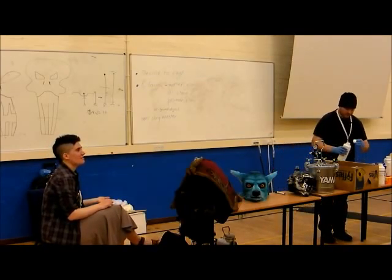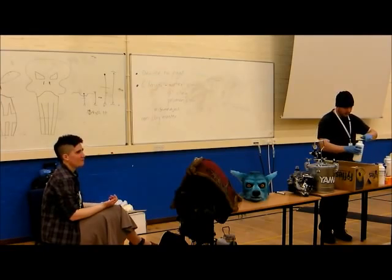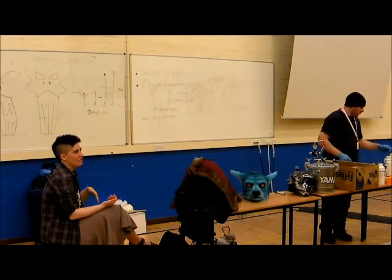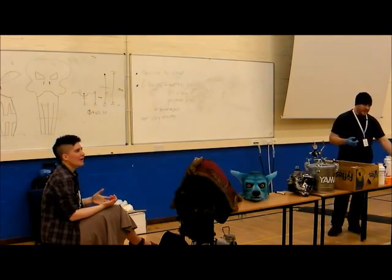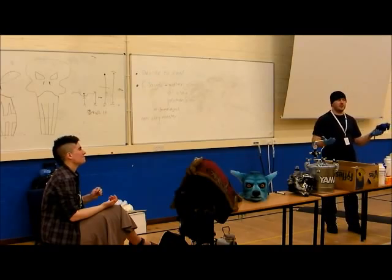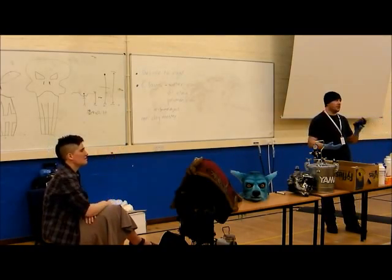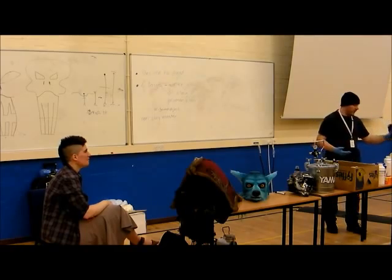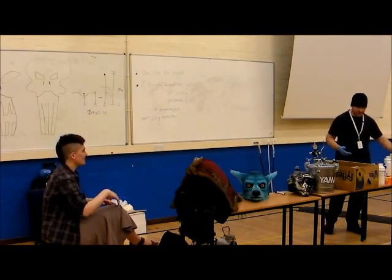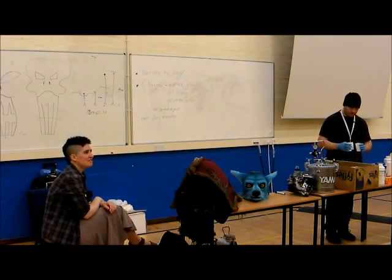In the quantities that you use it at home, the vapours are pretty much not going to be a problem because you're using it at room temperature and you're not vaporising it. But use a respirator. I'm not using a respirator because I need to talk, and because it's a very large room with a lot of atmosphere and good ventilation. As a rule of thumb, if there's any risk at all, just put a respirator on.